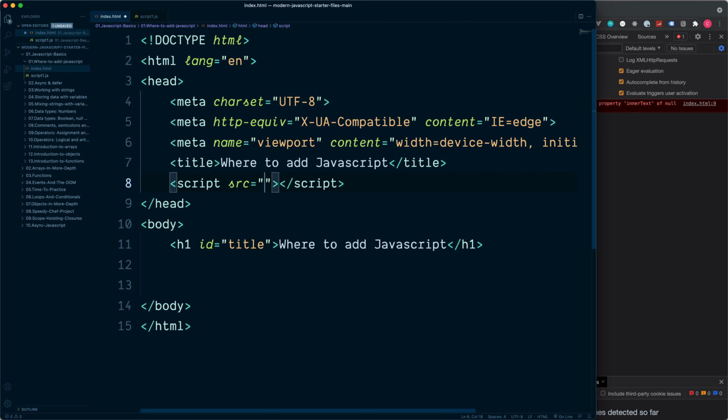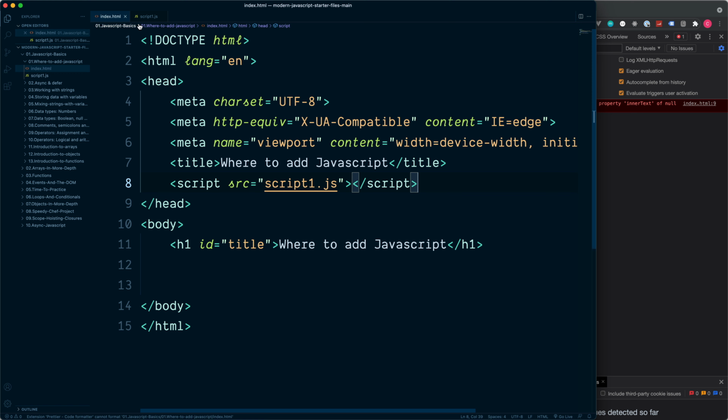The source attribute is basically the location of this file relative to where we currently are. And this works exactly the same as adding a style sheet. Since this file is alongside each other, we can point to this with the source of script1.js. If this was located inside of a JavaScript folder, for example, we would need to go into the JavaScript folder and then / into our script. We don't have this, so it's simply script1.js.